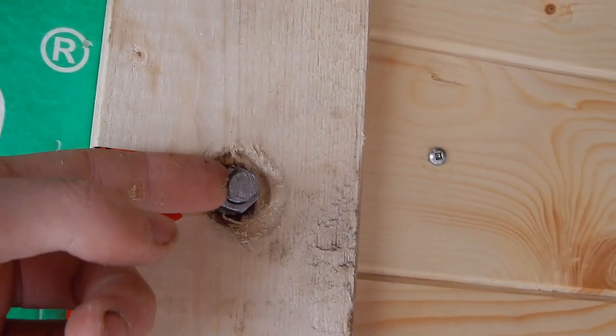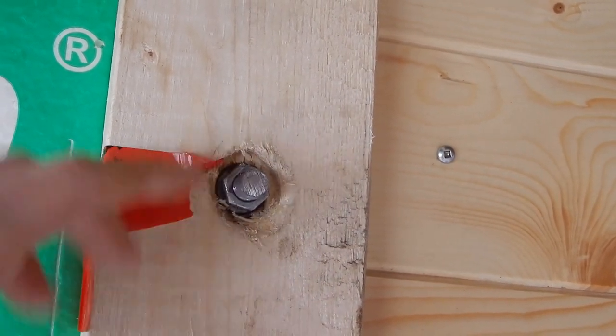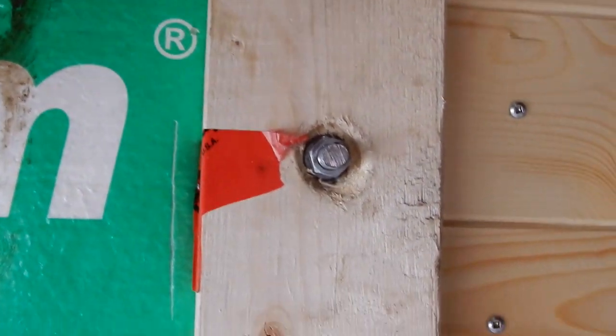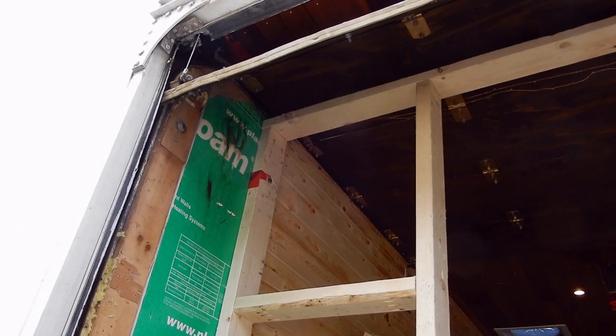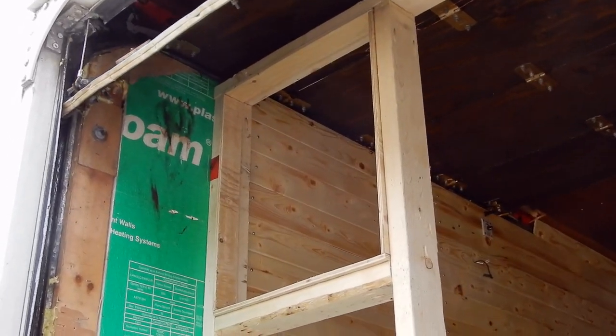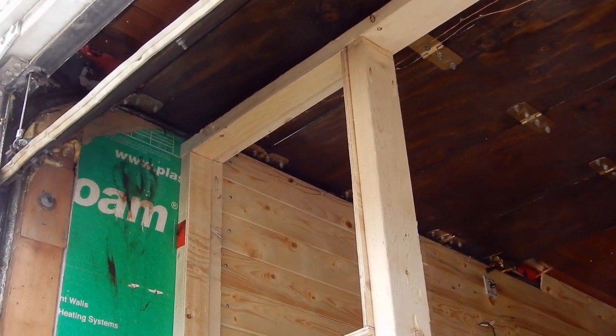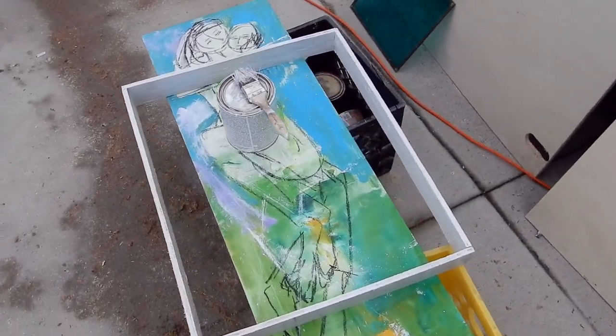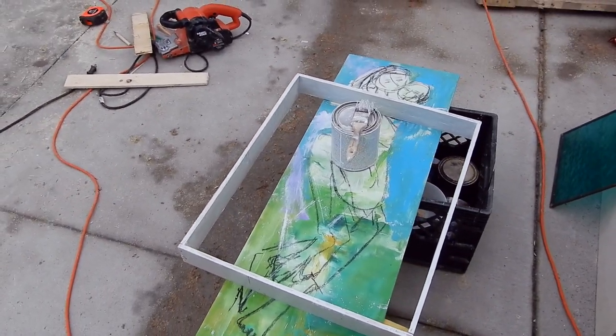So now I just need to grind off this bit here and that should be enough. And I've also resealed this bolt so that there won't be any problems with water. Now that I know that the window sill will fit, I've added in the bottom piece of framing right here. So I've put in the frame here just loosely again to do a test, and it works perfectly.